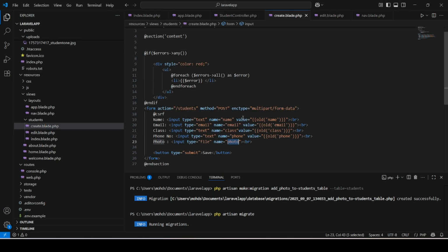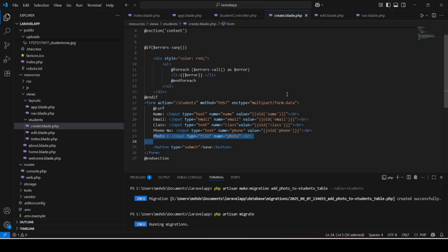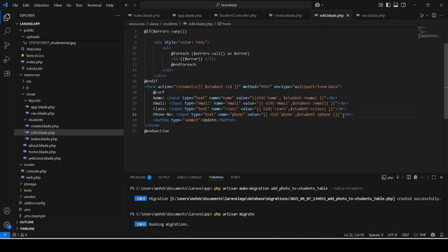What I will do is I will copy the photo field from create.blade.php and paste it in the edit.blade.php. And we should also show the existing image.